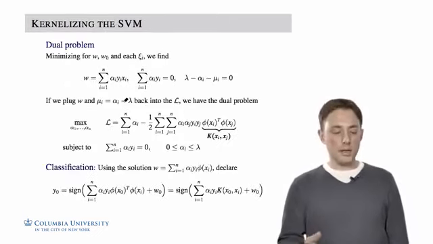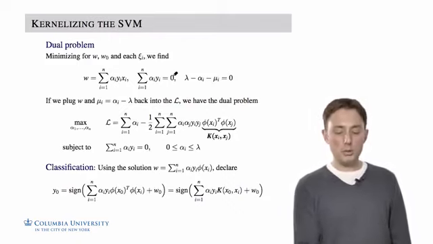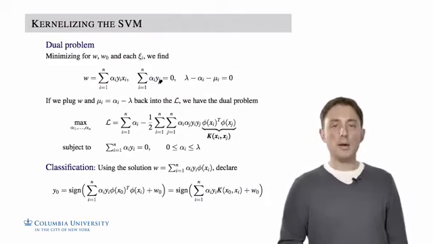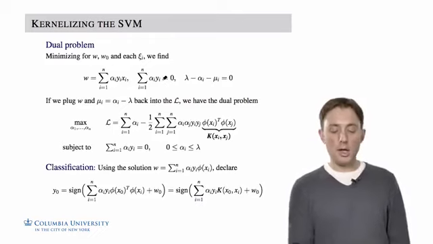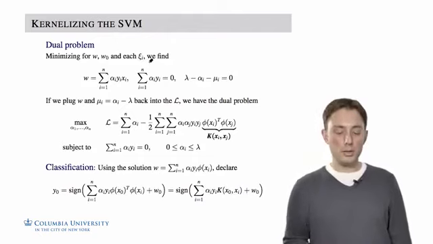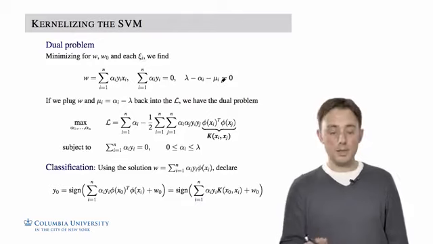Okay, so now let's look at solving for the dual problem. We minimize L over W, W naught, and each psi I by taking the derivative and setting to 0. We get these two original constraints again by minimizing over W and W naught. So this is exactly as before, plus this additional constraint which comes from taking the derivative with respect to psi I. So from minimizing over psi I, it actually disappears, and we're left with this constraint that lambda minus alpha I minus mu I has to equal 0.